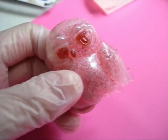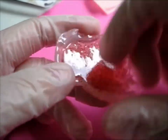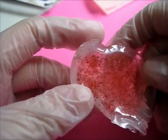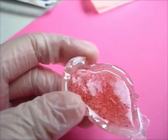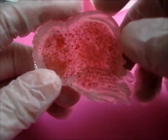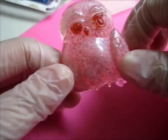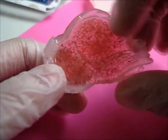So I did use the Pearl White mica powder in the original white. Then I did some red, well, leftovers of the red mica powder, and put some red glitter, as you see. Since there's only a little bit of the red powder left, it's still slightly transparent, which is good, because that's what I was hoping for anyway. So, yeah, that's what this looks like.